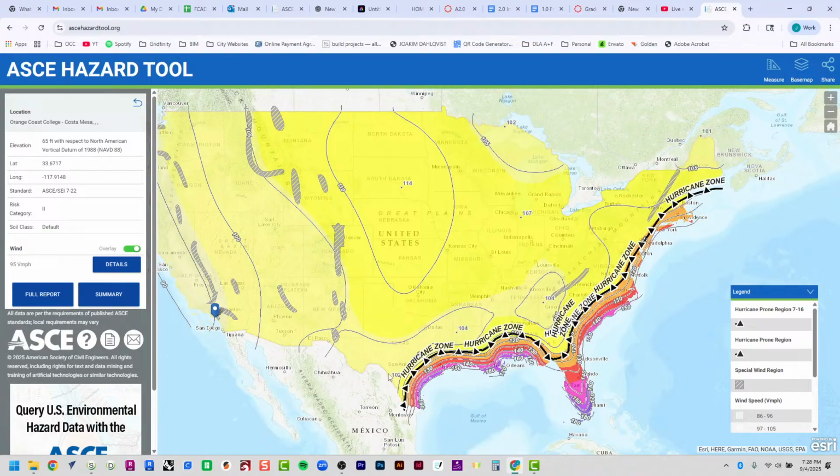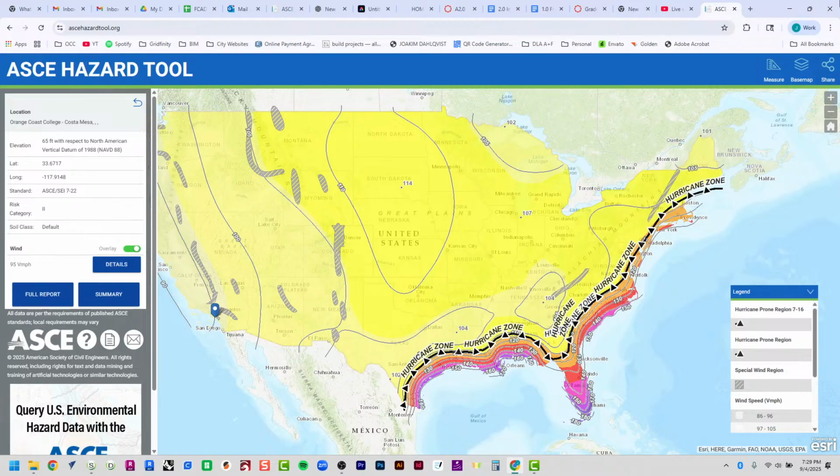We're not in the yellow or orange or red or purple, magenta zone. So when we use this software and dictate where our building is going to be, we need to define what the wind loads are going to be in that specific area, so the software can properly engineer our building.